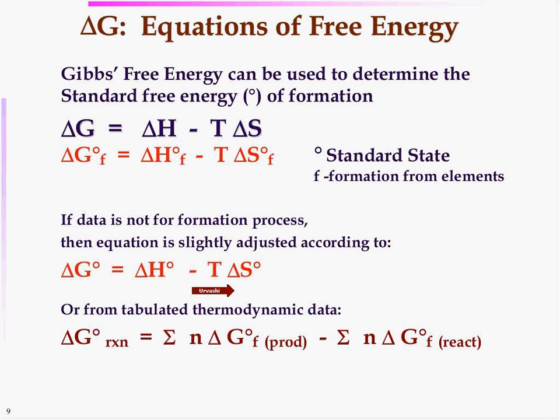Now, like for entropy and enthalpy, for the entire reaction we have another method of calculating delta G as well. For the entire reaction, it is summation of moles into delta G of products minus summation of moles into delta G of reactants. Very similar to the last two. Similarly for entropy and similarly for enthalpy we have summation of products into number of moles minus summation of reactants into number of moles, right?